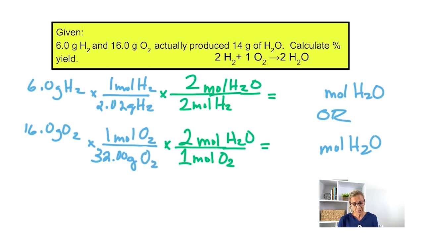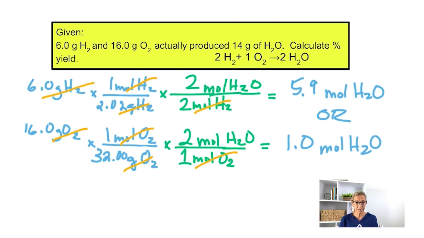All right, so what we've done here is we have masses of our reactants, convert them to moles, and then get them both to moles of water. How many moles of water could we produce from those quantities of reactants? Okay, and you're just going to use your calculator here, units will cancel, and we'll be left with moles of water in both cases. And so I get 5.9 on the top, and then I get 1.0 on the bottom.